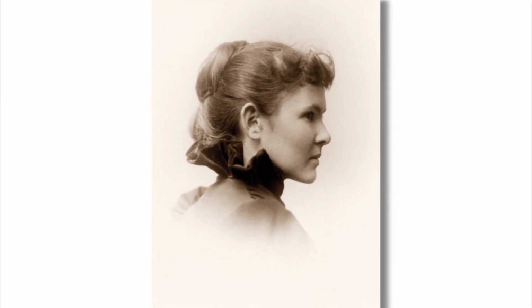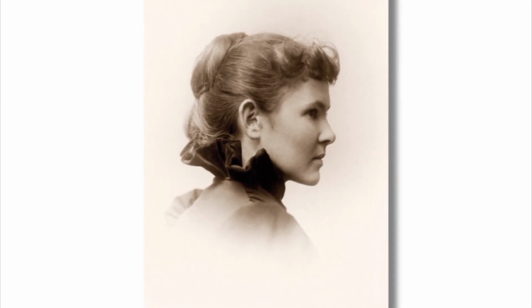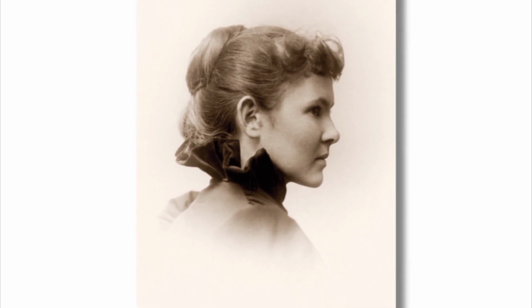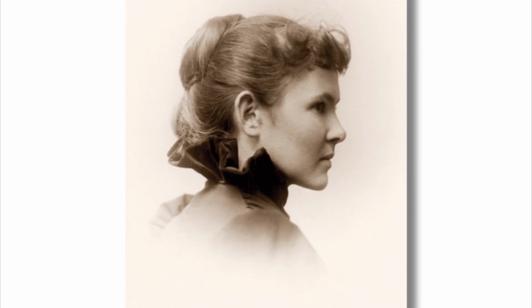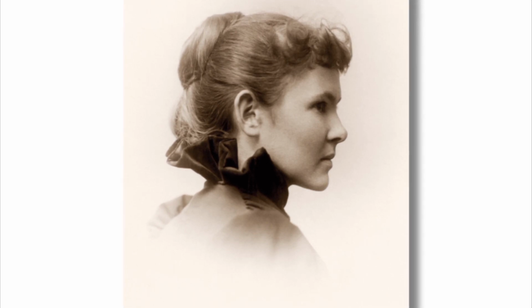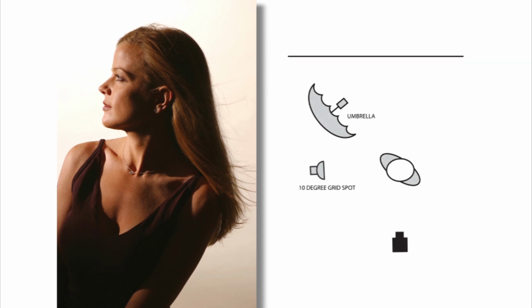A finely crafted profile photograph is interesting and strong. Successful profile images separate the subject cleanly from the background and show the complete middle line of the face. A small 6-inch reflector fitted with a 10-degree grid spot was the main light source for this portrait. Another light with a small umbrella was supported on a boom arm above the model and aimed toward the background at a 45-degree angle.